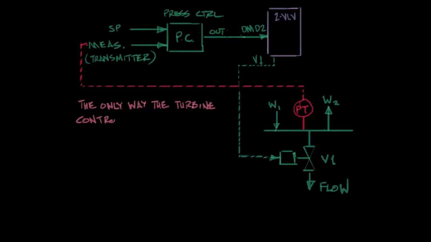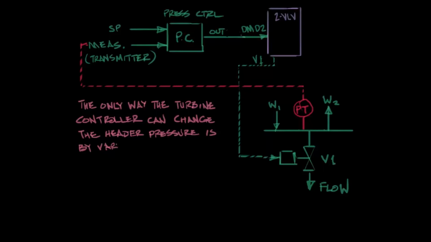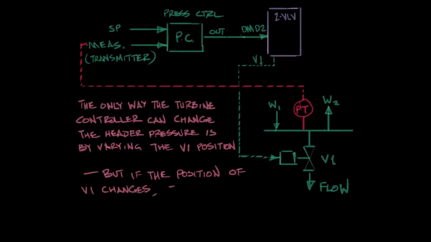Now, as it happens, the only valve on a two-valve steam turbine that can control the inlet header pressure is V1. Any changes to V2 are not going to affect V1, and that's because we've got sonic velocities in the valves and nozzles inside the turbine. So being critical flow, the downstream pressure changes caused by V2 are not going to change the inlet header flow unless we blocked it in completely.